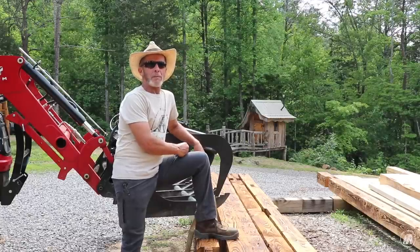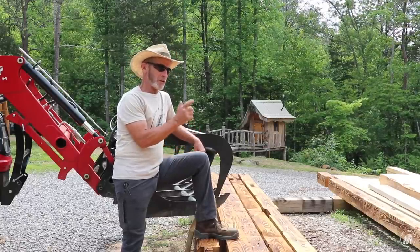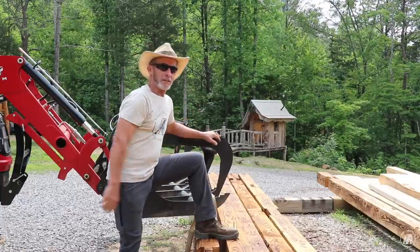Well, hey friends, welcome back to the cabin. Today is the day that I'm excited and been waiting for, the day that we actually start putting the workshop together. So I've got the first beam loaded on here, everything is ready to go, so I'll meet you down there.